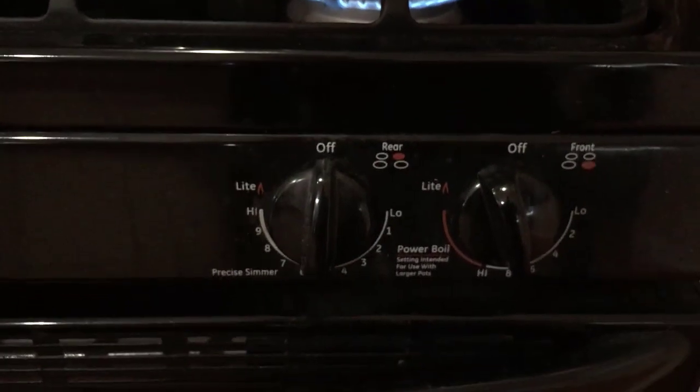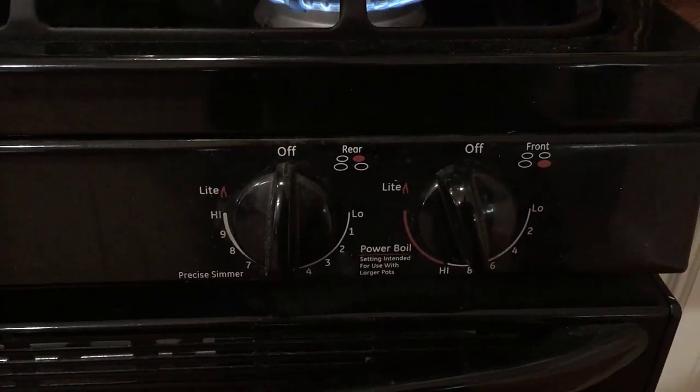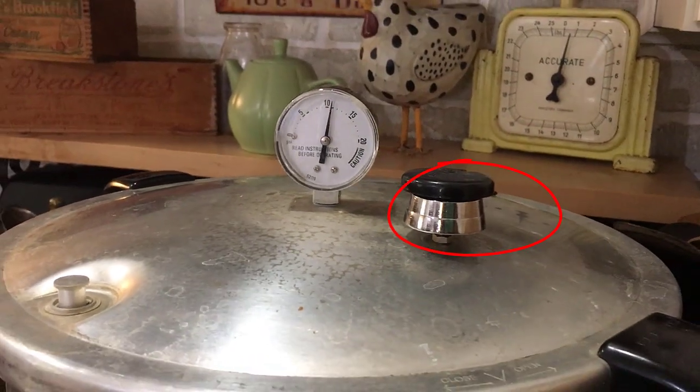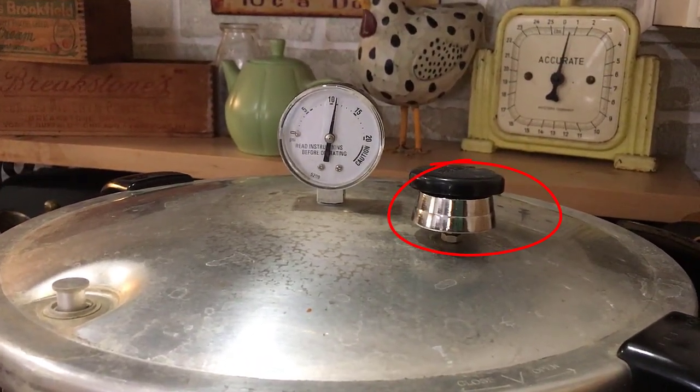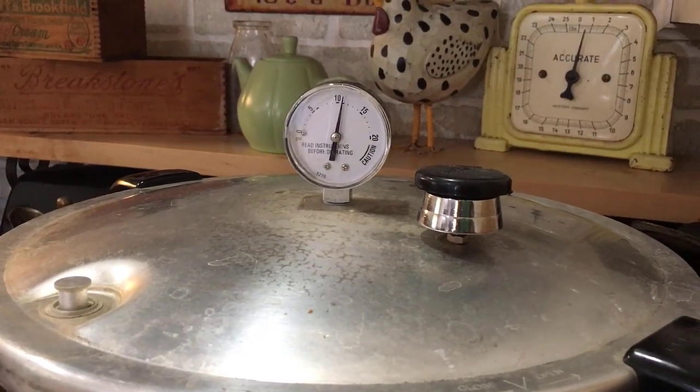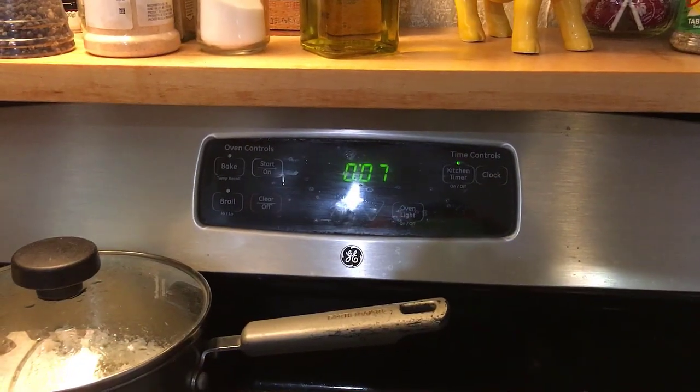And there you see I hit the 10. And there's the little weight that I was talking about. I put that there because this is where all the steam will come out when it's cooking, and to prevent it from shooting up and hitting your roof, it's just a little weight or a little cover there that you can put over that hole.